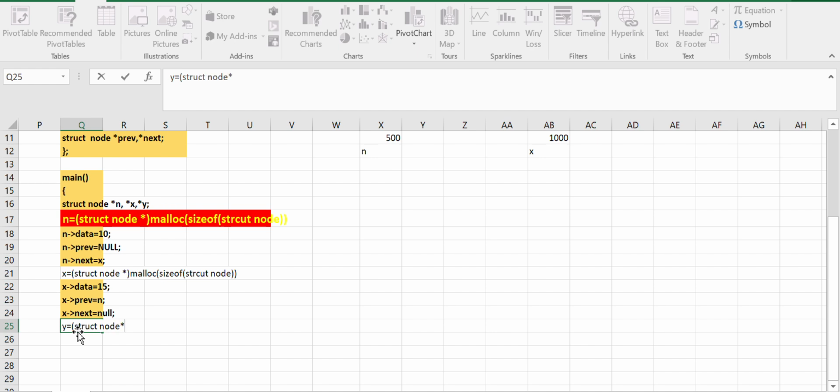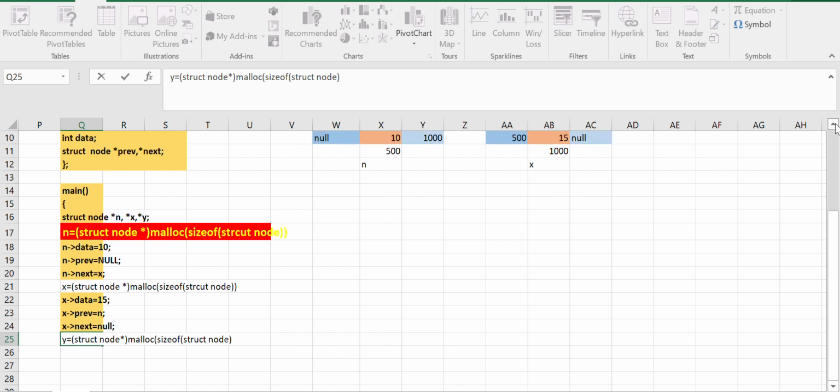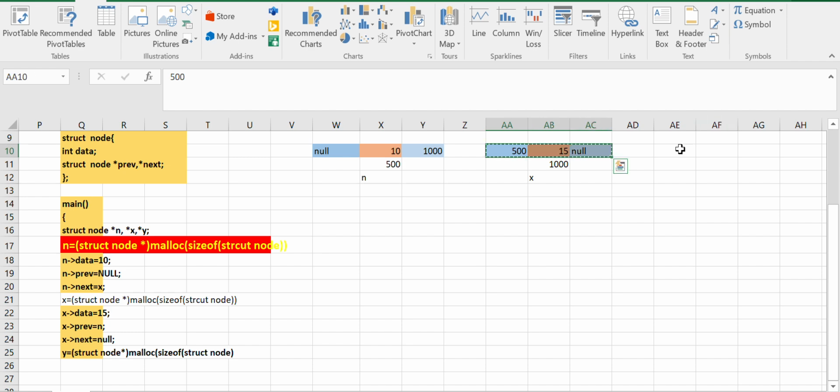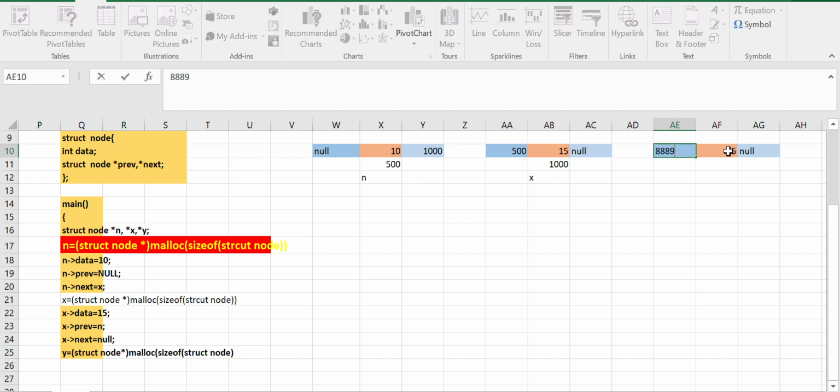I'm creating the node by converting the void pointer which is returned by malloc and calloc to a structure pointer, and the memory size should be the structure size. So that's what I have given. Once I have given this, the new node has been created in a structured way, which is nothing but three components. These have been created with some garbage values. Some garbage values will be there once you have given this.